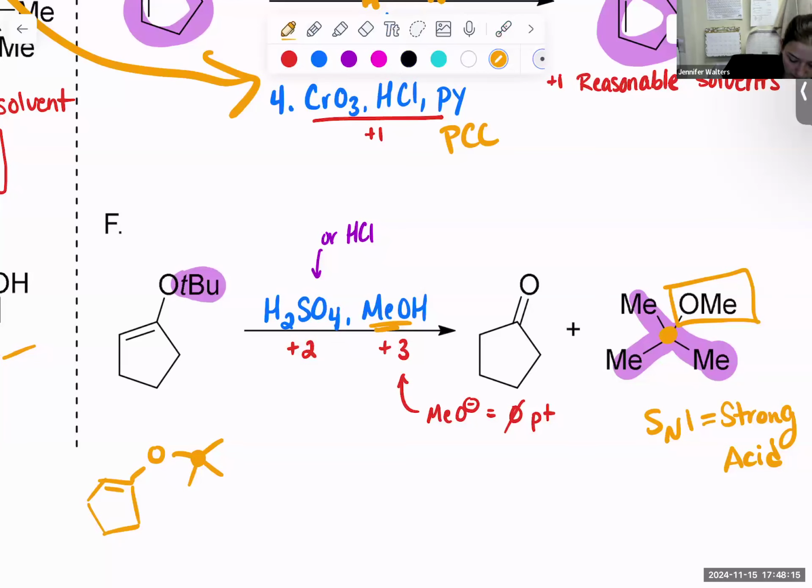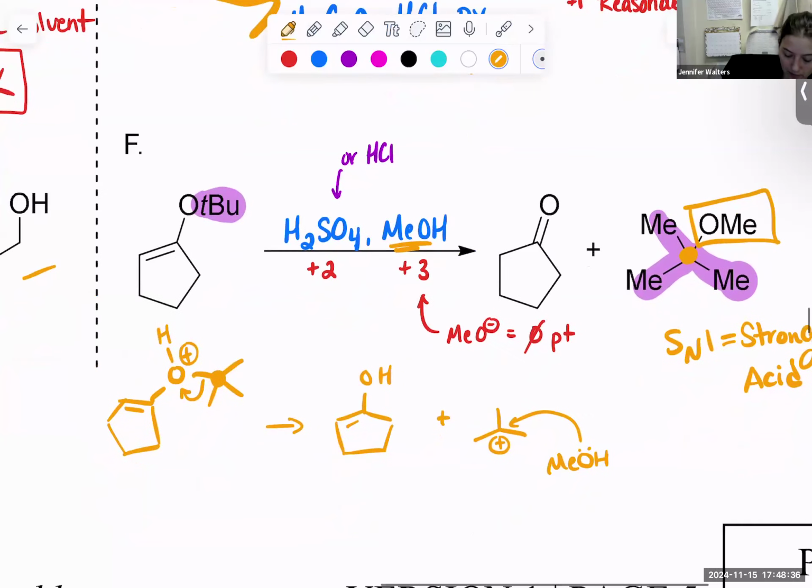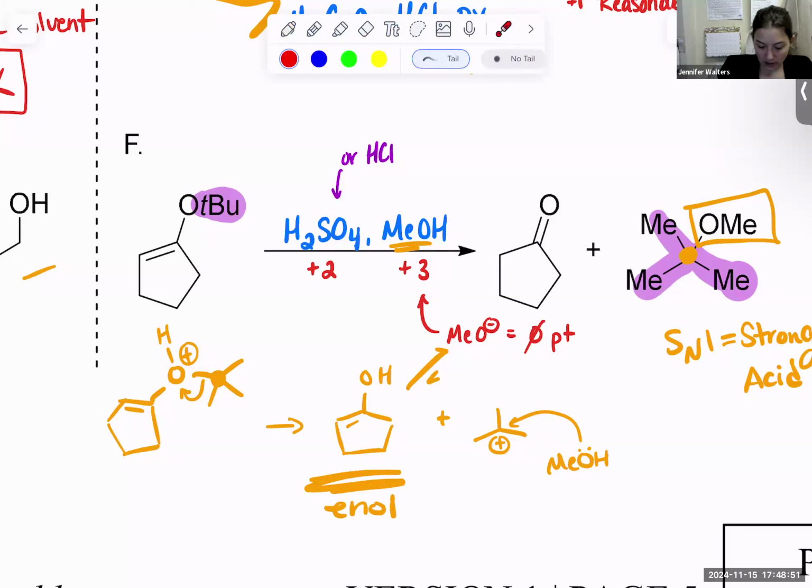So what we would be doing here is we would protonate, we would form our carbocation, we would get here where the methanol can then attack, and then you would just do acid-base chemistry. But the key thing is that remember that this is an enol, and we had said our enols were not stable. So they readily tautomerized to just directly become the carbonyl. They go directly from that enol to the ketone. So there wasn't any other modifications.